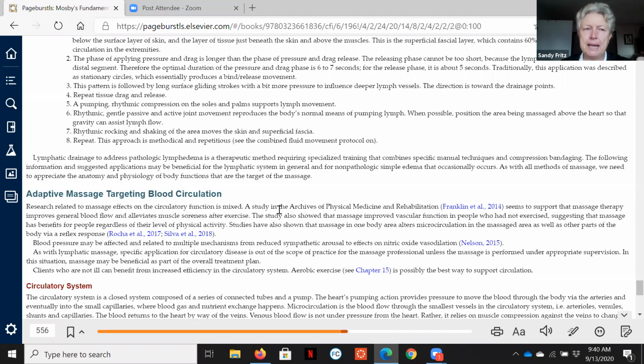So if you think about where the main arteries are and the main veins, they're located in between functional muscle groups and a little bit more to the inside. Now you can actually see the vein tubes on top of your hands, but typically not an artery. Arteries are pretty deep and they're pretty protected. And then the arteries get smaller and smaller until they get one cell thick and become a capillary. And the capillaries are everywhere, more so in tissue that has a lot of blood, like muscle, and not as much in tissue that doesn't have a lot of blood access to it, like cartilage, but there's still some there.